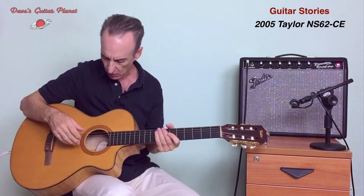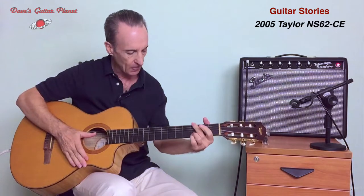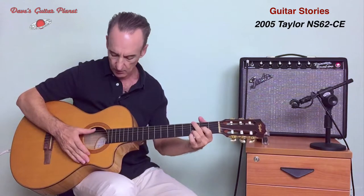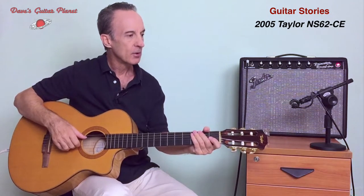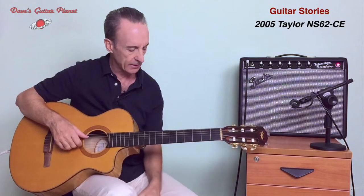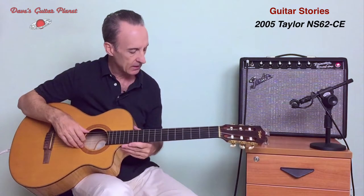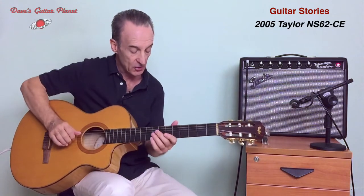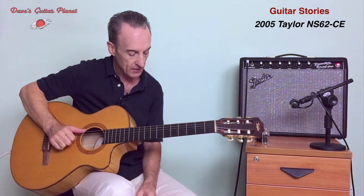I don't play this guitar all the time. Sometimes I'll get into a bunch of playing for a couple months. I'll be kind of in love with it or wanting to play it. And then I'll put it in the case and put it in the closet or behind my bed for a few months. And then I'll get a hankering to play it again and pull it out. So recently I've pulled it out. And when I do, it's a lot of fun. Really nice for the bossa nova style, of course, which I wish I was better at.